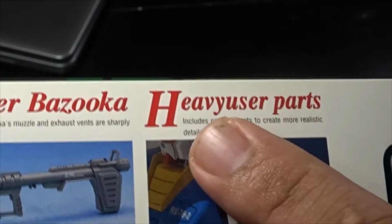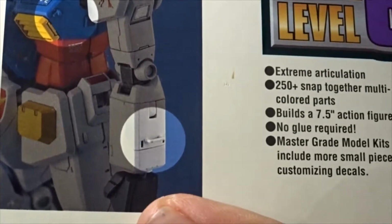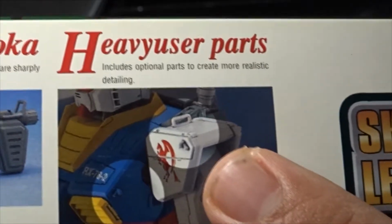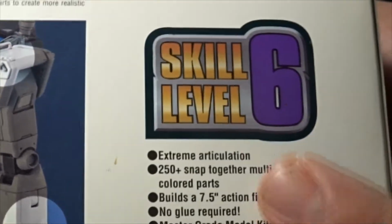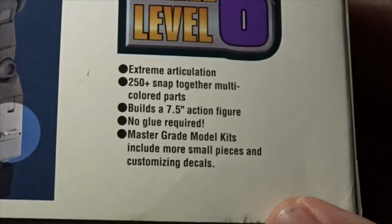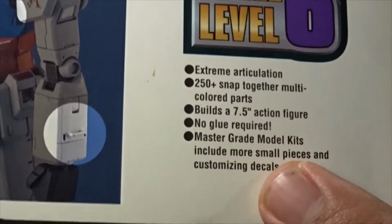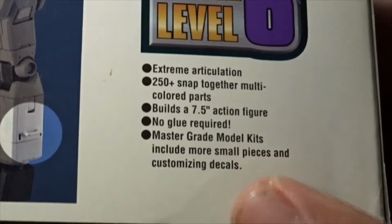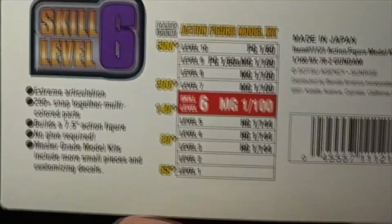And then you got heavy user parts. It looks like there's some stickers here. It includes optional parts to create more realistic detailing. It's actually pointing it out here. So this is going to be interesting. And then you get your skill level 6, which is interesting. First time I have this type of kit. So it's really nice. Now, let's check the other side here.